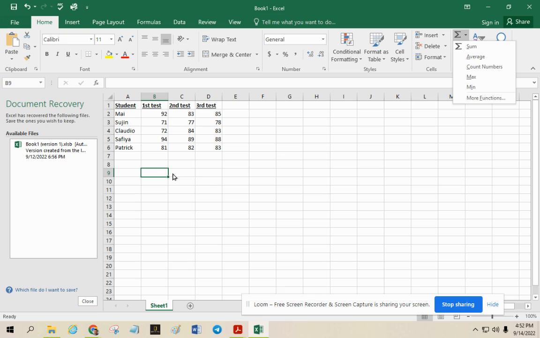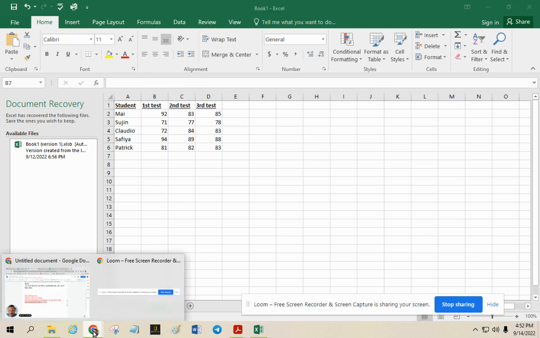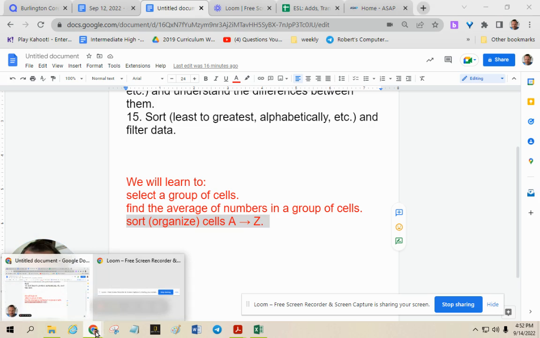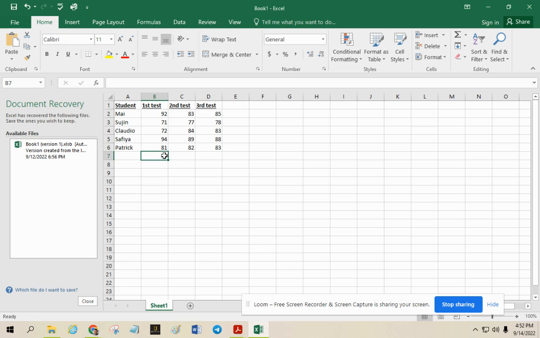So let me see. Click on cell B7. I'm going to click on B7. Then I'm going to have to use a formula. Oh, no. Formulas, don't panic. Formulas are not too hard. Let me see how much time I have left. So let me go back here. So the formula is equals. I'm going to type an equal sign. That means that I put it in the formula bar. I'm going to type equals, and then I'm going to type average.